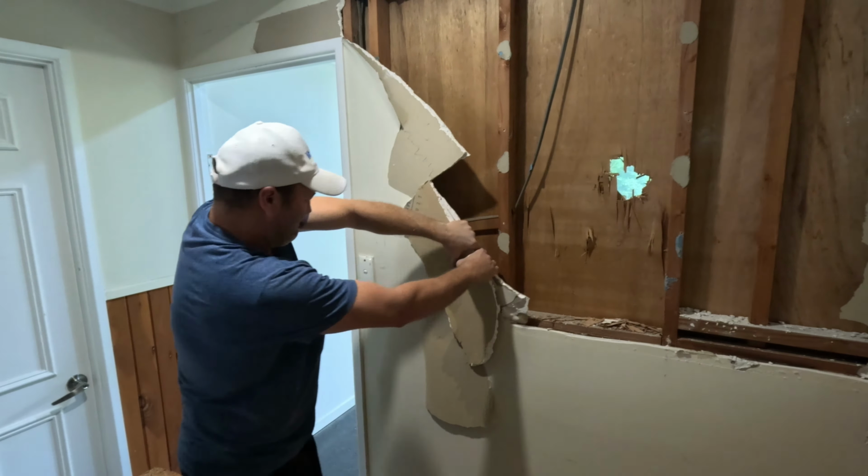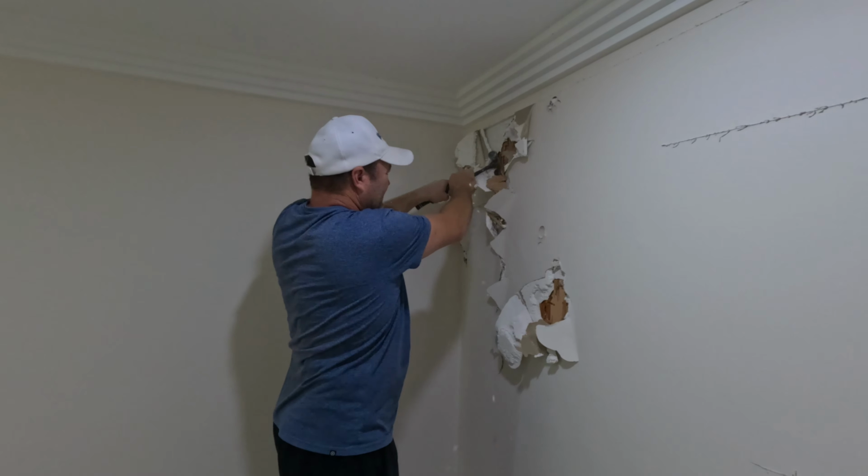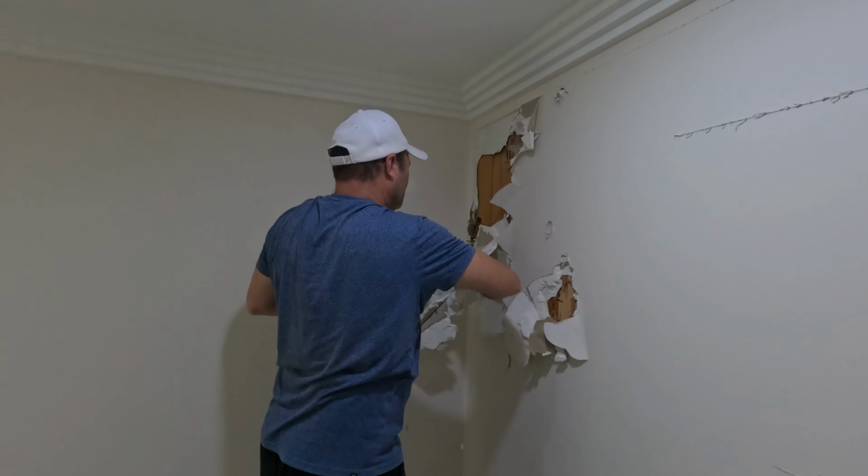Look at this cornice, 18 years old. Beautiful. Every wall in the whole house.